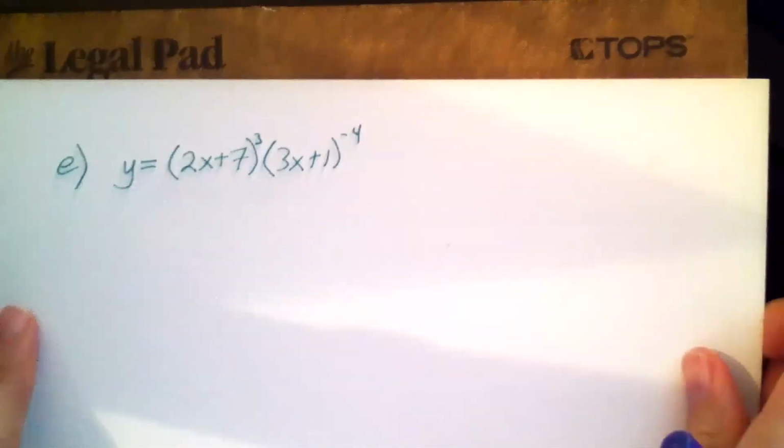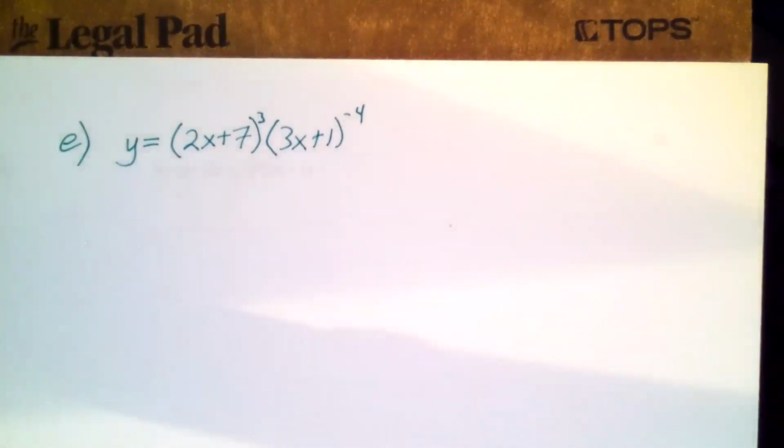So let's come back here to our derivative problem. I have y equals 2x plus 7 cubed times 3x plus 1 to the -4. And the directions are find the derivative. And as soon as we're done doing the derivative rule, I'm going to say, okay, we're done. This is an acceptable answer. This is good enough for your homework. You're fine. But then I'm going to go on to say, okay, now that this is the derivative, let's simplify it down a little bit just so we can see how it's done. So here we go.